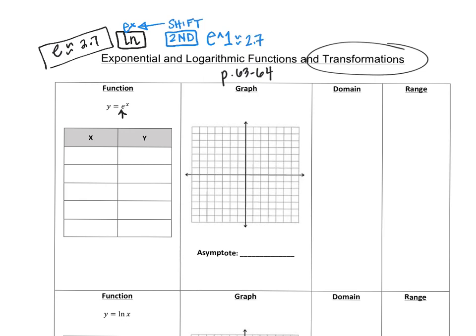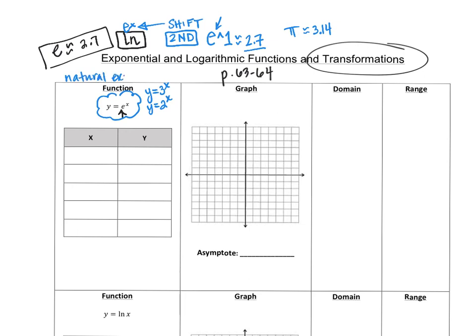Now, e is an irrational number, just like pi. So when you think about the number pi, you might think, oh, that's just 3.14. Well, it's approximately 3.14. It is irrational, just like e is. But again, when you see e, it would be great if you could start thinking about that as, oh, that's about 2.7. And so if we're asked to graph y equals e to the x, this is really just looking at what we saw previously, which is somewhere between y equals 3 to the x and y equals 2 to the x. It's just the natural exponential function.